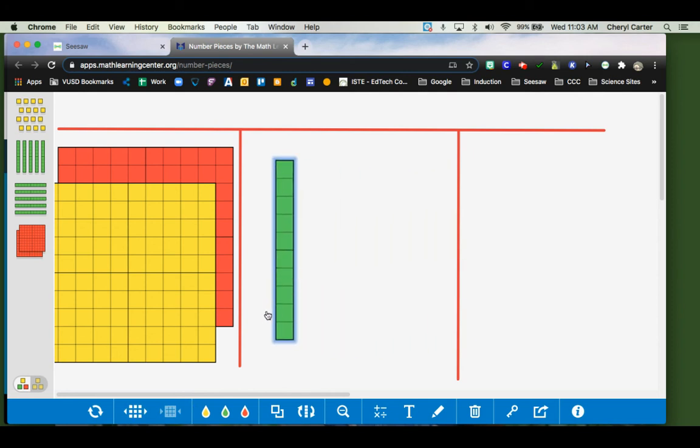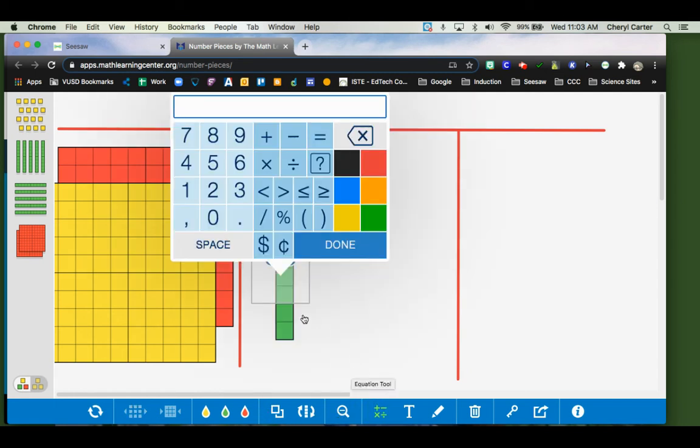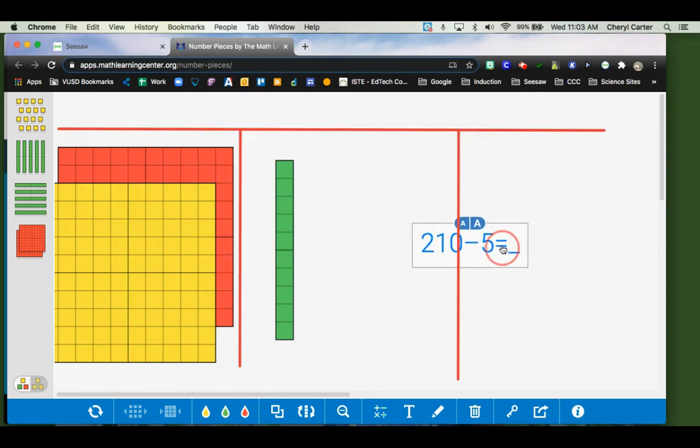Oops. But for example, if I were going ahead to do some sort of a math problem, I could even type the math problem above. I can use the feature where I might do 210 and then say subtract 5 equals, and I go ahead and write my number sentence here. Now my kids understand that we can't do that math because we don't have anything in the ones place. So now that's where breaking the tens comes together.